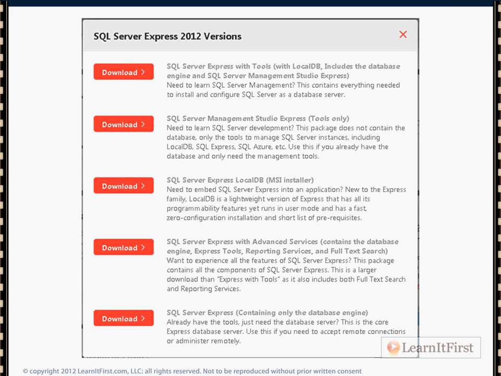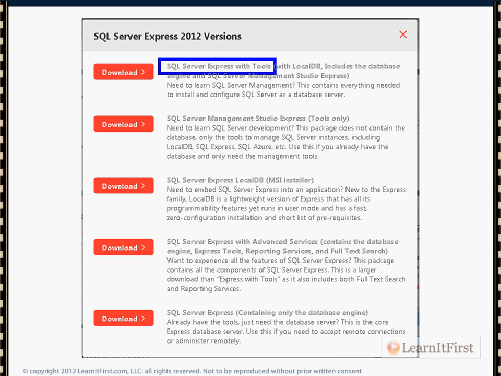Now, I do find it somewhat challenging the way that Microsoft has named the SQL Express editions and how convoluted the download process is. There are actually several download pages up on Microsoft where you can download the various components of Express. I took a screenshot here of one of them, and I just find this to be really, really challenging. Oops, hit the wrong button, sorry.